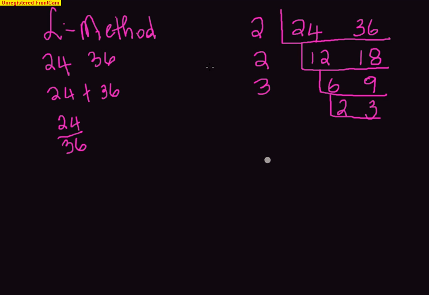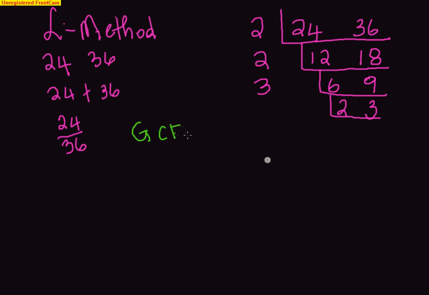Now, this is the part that I want us to understand first. If you have any question about that part of it, just feel free to let me know in a comment and I'll clarify it for you. But this is the part that we want to understand first. Once we get this over here, we have nothing to worry about, because look how easy it is now to find the GCF. Let's color code everything. The GCF will be green, right?